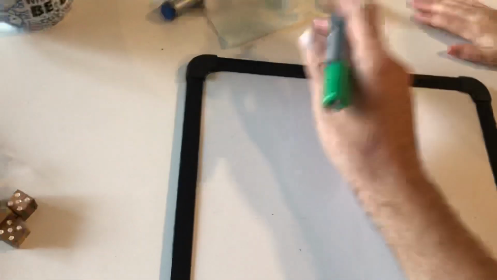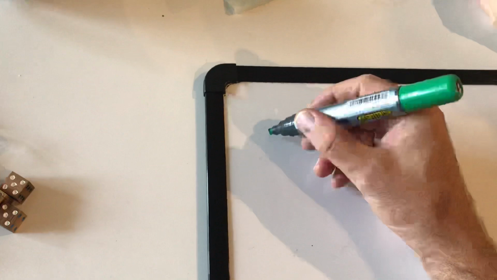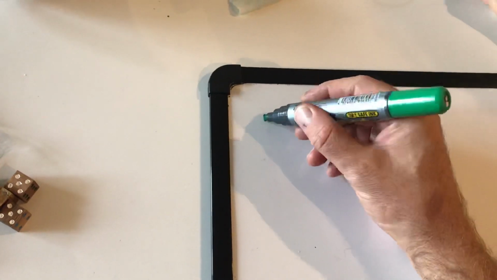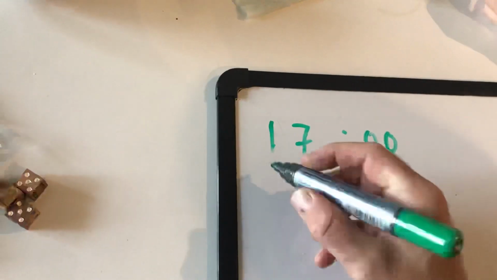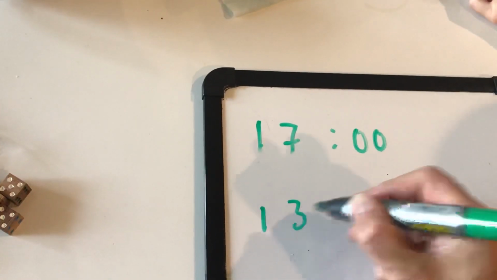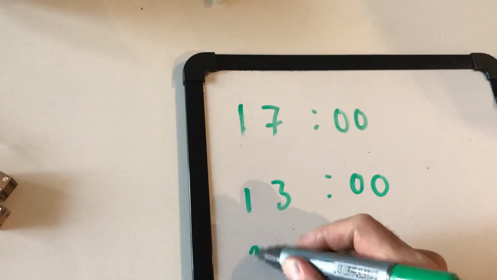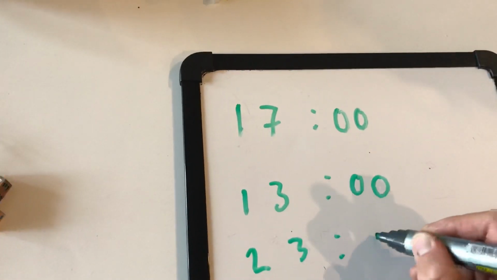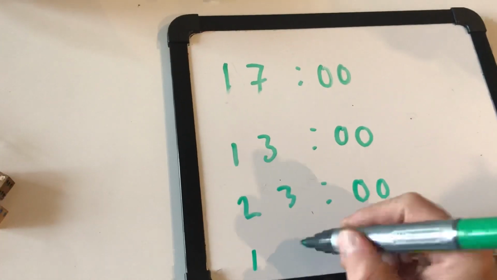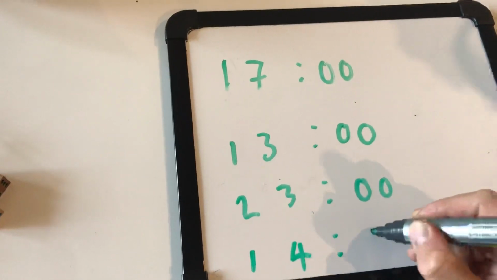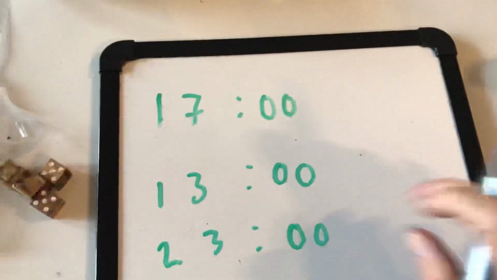All right. So, now, let's have a look. So we've got 1700 hours. We're going to do the reverse this time. So now you've got the times. Doesn't matter if they're not the same numbers. 2300, and let's do 1400 hours. Now these are all 24-hour times.